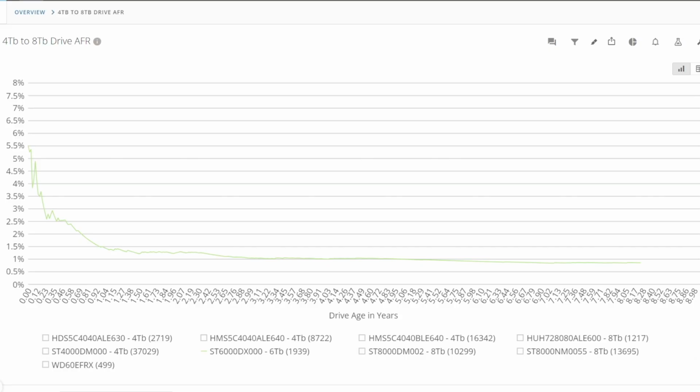Next, we look at the 6TB desktop disk, the ST6000DX001. Again, it's a consumer disk, but I couldn't find a datasheet for this disk, so I'm going to assume it has the same details as the previous. The higher initial failure rate falls to 1.5% in just under a year, and it does settle down to around 1% after 3 years, and then it actually drops below that, with the oldest drive now being 8 years old.